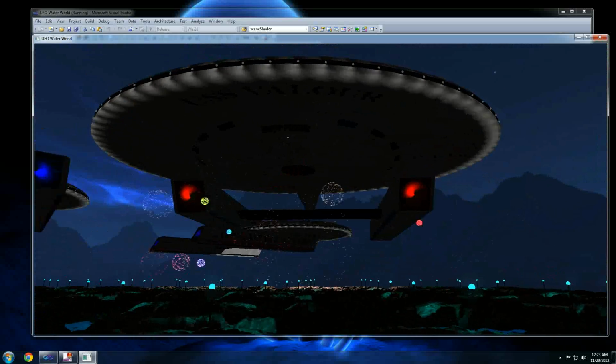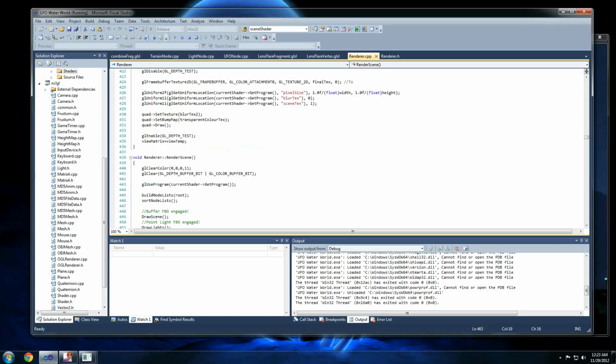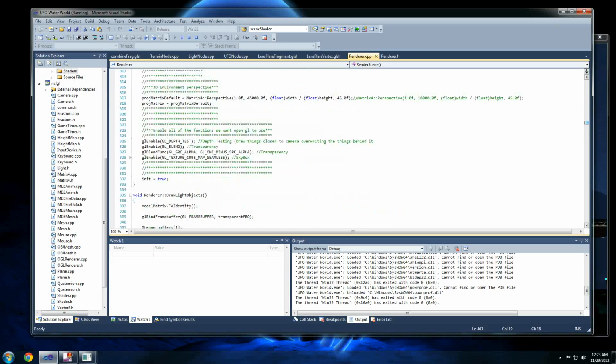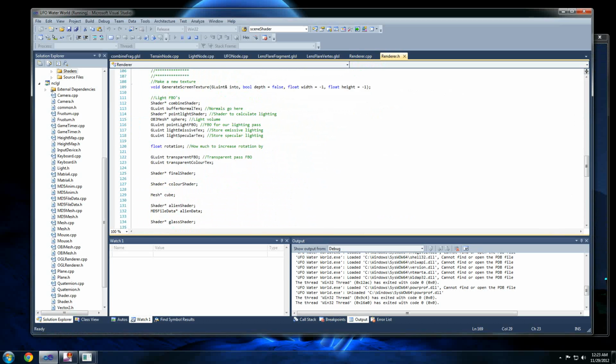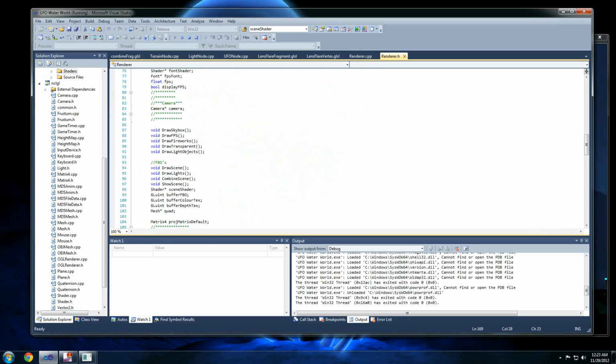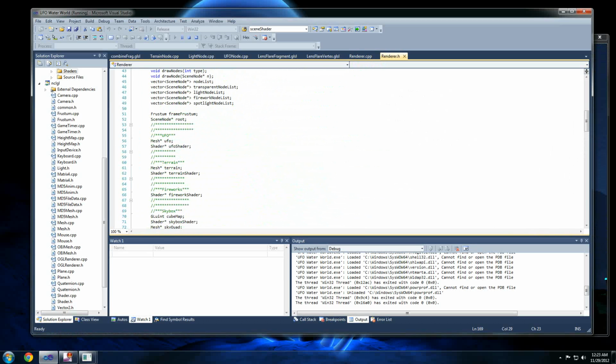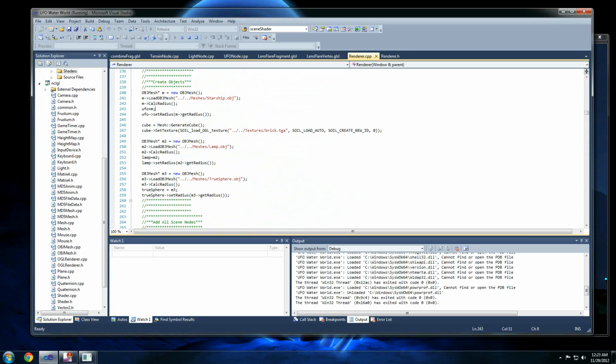Now, something to note, because we're using scene nodes, if you note here, I create a starship OBJ mesh, and it's inside of UFO. UFO is known by the renderer. Now then, this is one mesh. One mesh has all of those vertices inside of it.